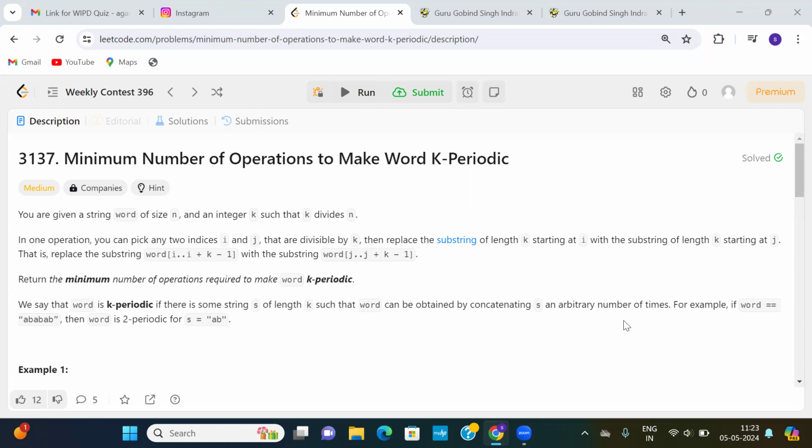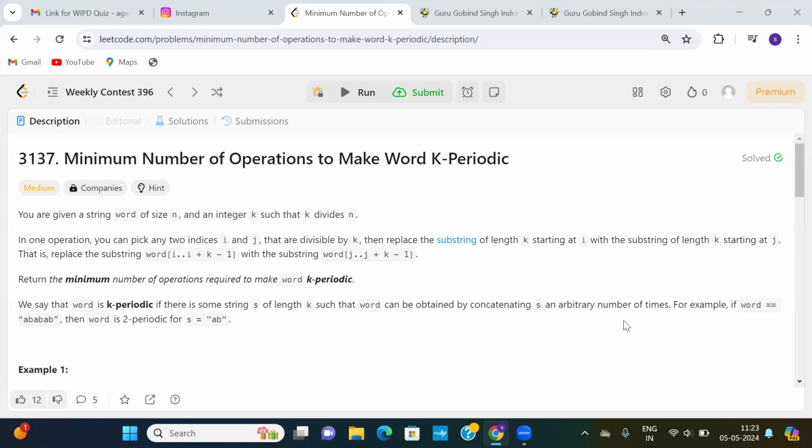We will say this word is k periodic if all these three substrings are the same.